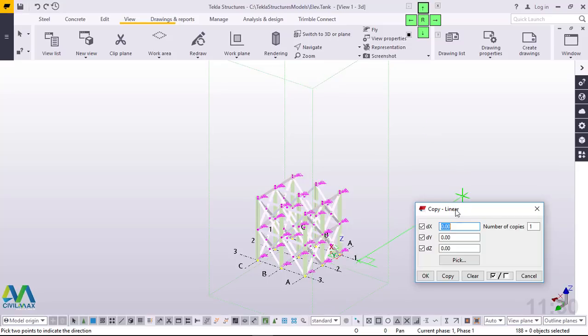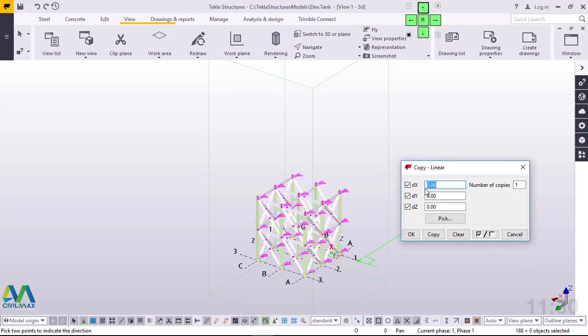This copy linear window has come up because I've invoked the copy command. Now we have the three axes here: X, Y, Z. We want to populate this going up, and the Z axis is pointing up. So we'll work with the Z axis.